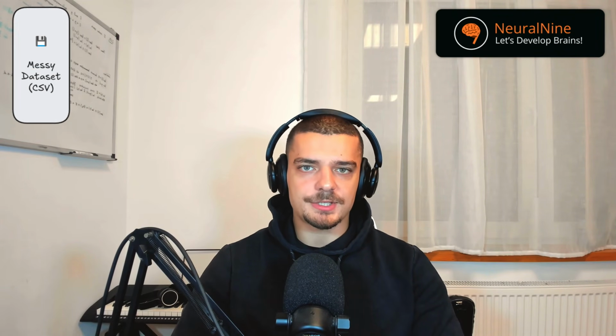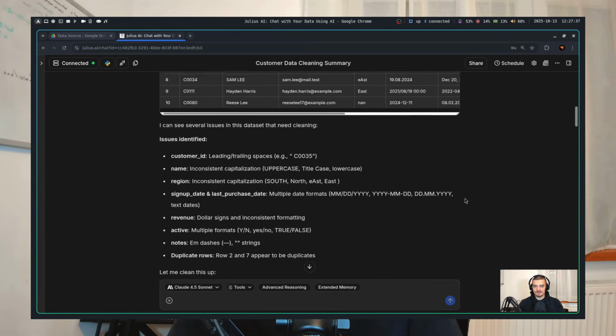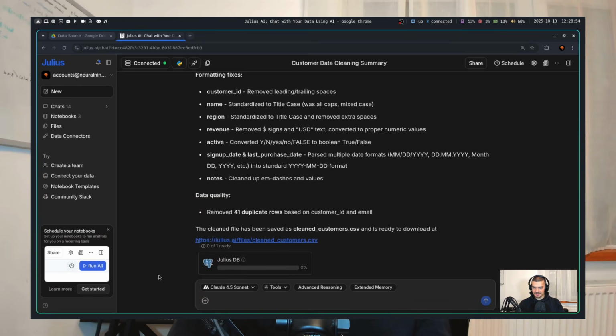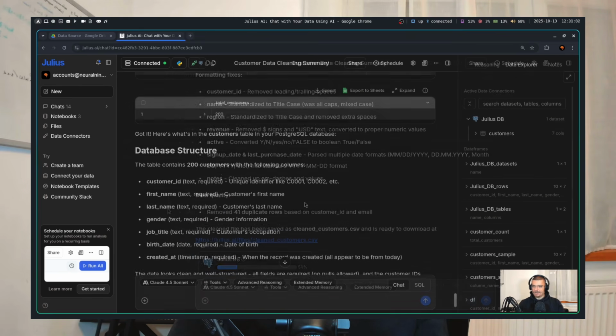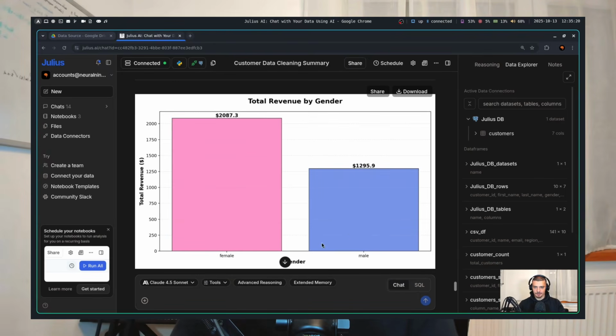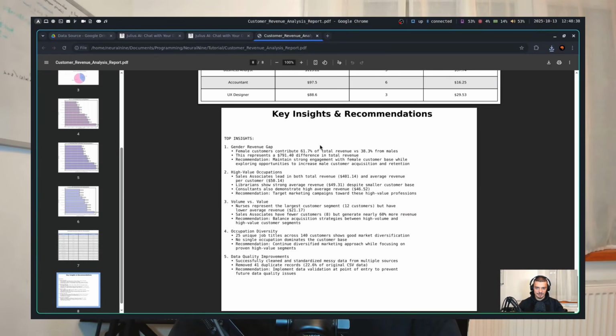Today we're going to take a look at a tool that makes it extremely easy for us to clean, analyze, and visualize our data from multiple different sources. We're going to start with a simple CSV document full of errors, inconsistencies, and formatting issues that lies on our Google Drive. Our AI data analyst will pull it from there, clean it automatically, then also get a new data set, a related data set from a Postgres database, combine it so it can perform queries across these data sets, and finally it's going to produce a visually appealing report with all the insights that we gathered.